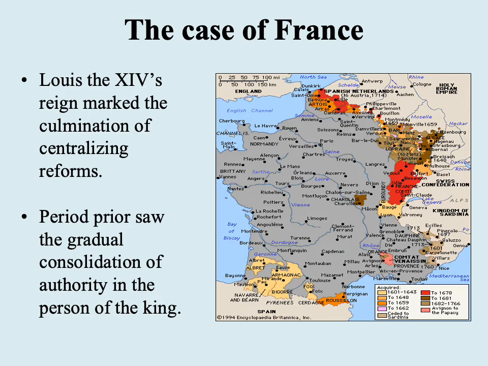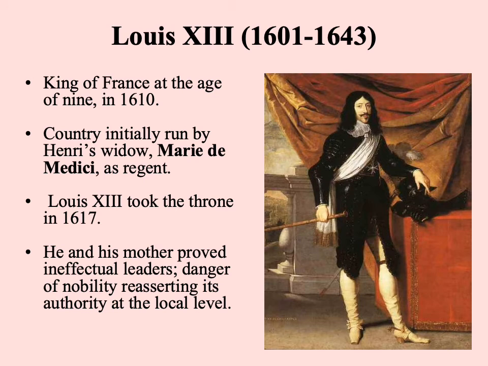But we're going to pick up the story with Louis XIV's immediate predecessor. And that is Louis XIII, who became King of France in 1610 at the tender age of 9. And as you might imagine, if you're 9 years old when you take the throne, the likelihood is you're going to have an older individual governing on your behalf as a regent. In this case, his mother, the widow of his father, Henry IV, Marie de' Medici. And yes, that is the Medici family from Florence, who very often would marry off their daughters, in some cases into royalty. She will act as regent.